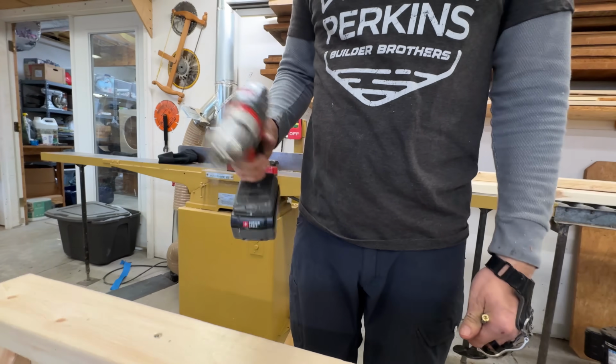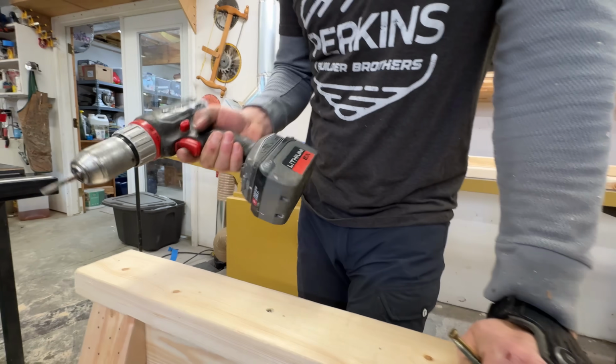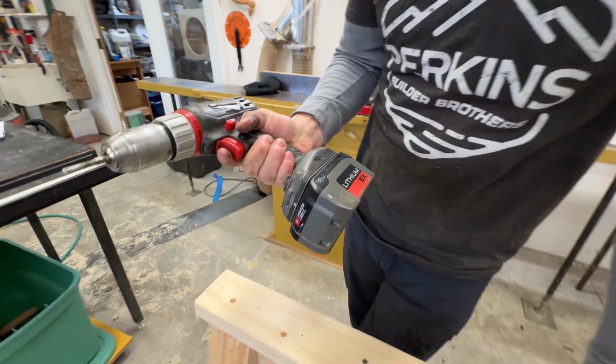What's up with the 40-year-old drill? You know, this thing just won't die. It's not that I love it that much, but I can't kill it.